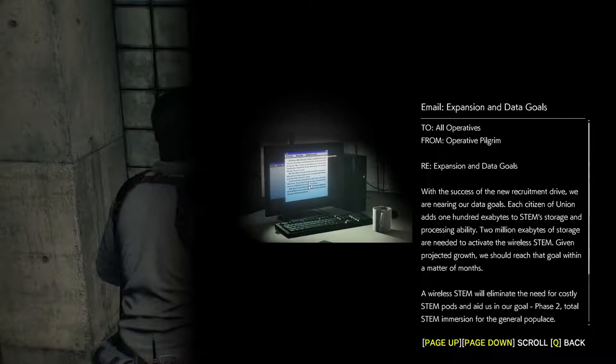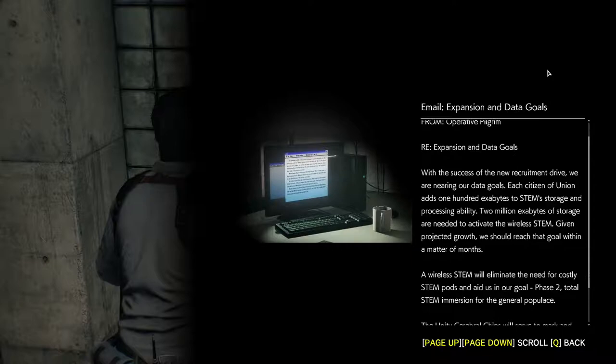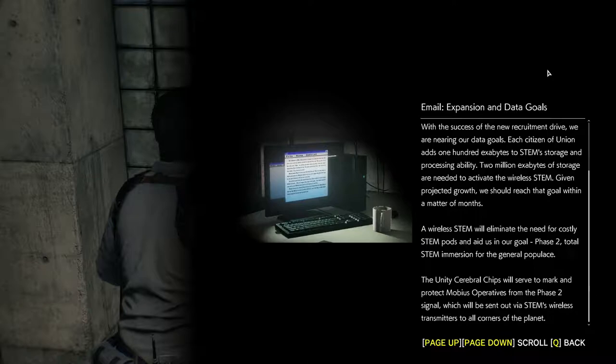From Operative Pilgrim. With success of the new recruitment drive, we are nearing our data goals. Each citizen of Union adds 100 exabytes to STEM storage and processing ability. 2 million exabytes of storage are needed to activate the wireless STEM. It would eliminate the need for costly STEM pods and aid us in our goal, phase 2, total STEM immersion for the general populace. The Unity cerebral chips will serve to mark and protect Mobius operators from the phase 2 signal, which will be sent out via STEM's wireless transmitters to all corners of the planet.